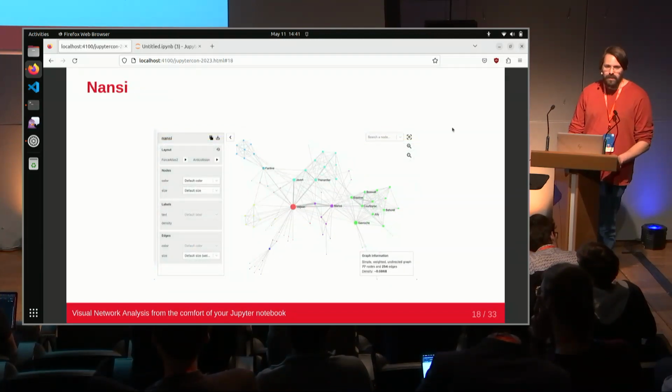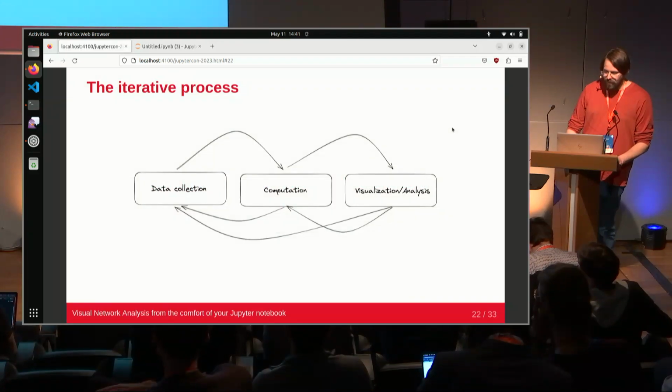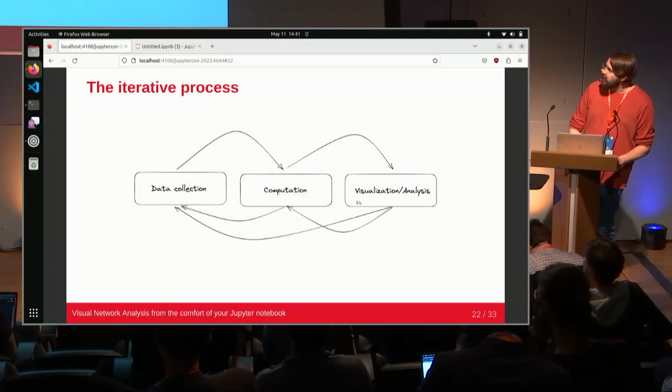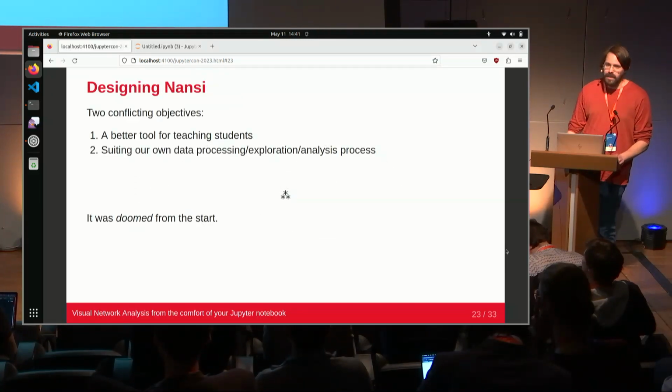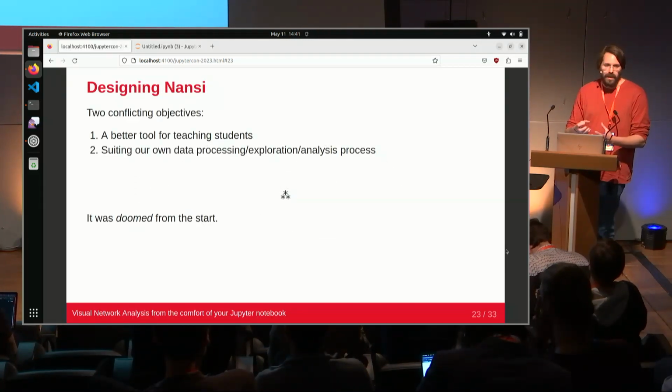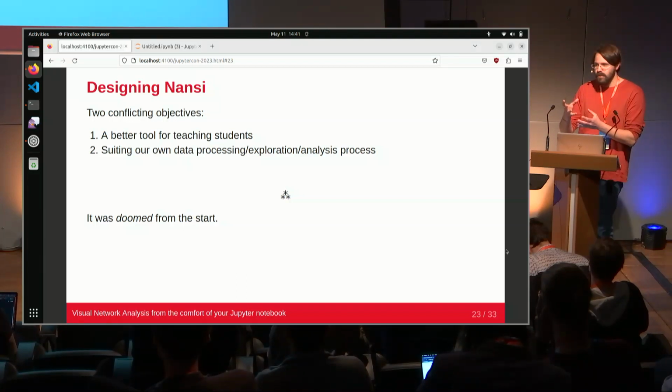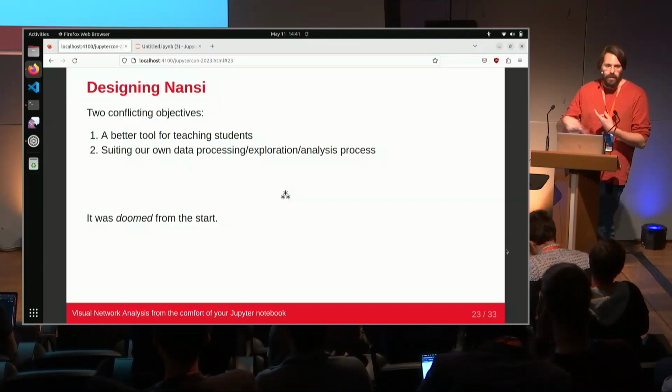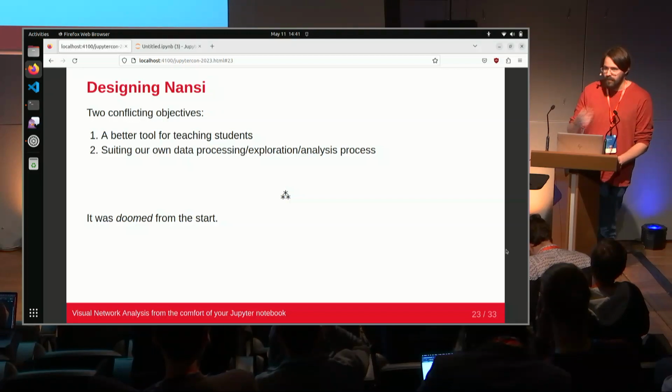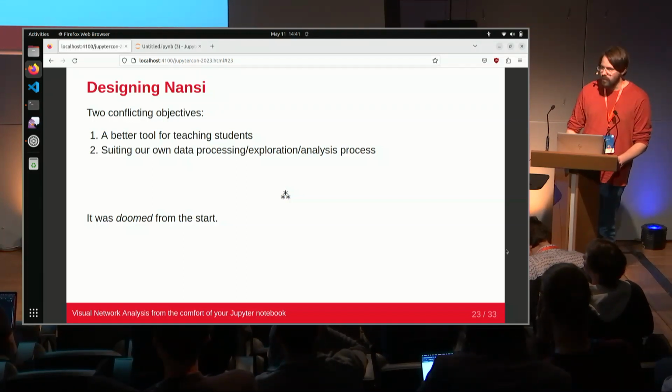So Nancy is basically a very streamlined version of Gephi that people can use to display graphs and try to explore them. But the fact is, it does not fit very comfortably within this framework here, because you need to basically create some kind of data file, open it in an application, visualize some stuff, download it again, reprocess it, re-upload it to the application, and over, and basically you are losing a lot of time. So the question was, how could we do this more efficiently?